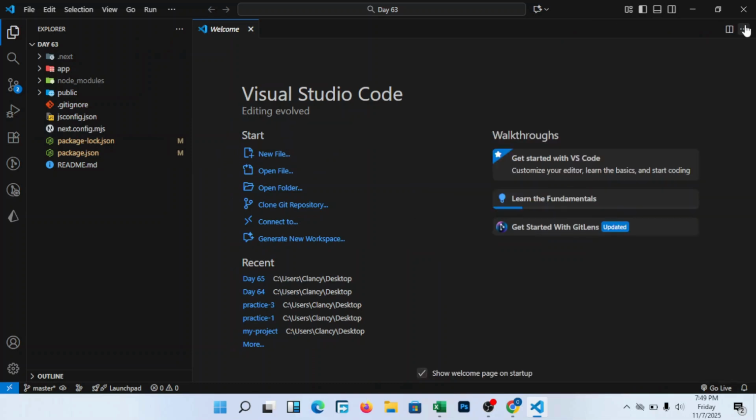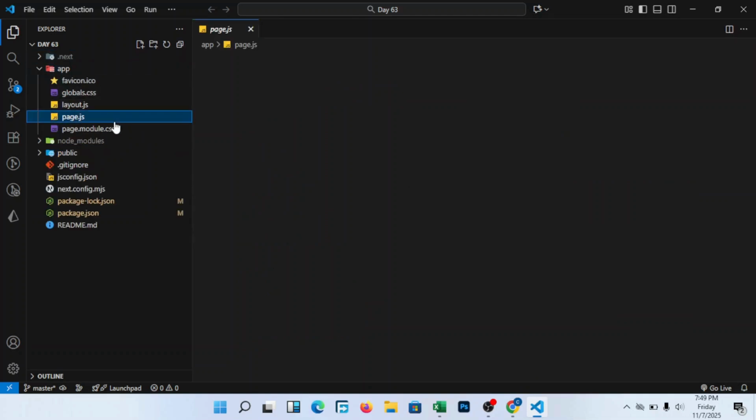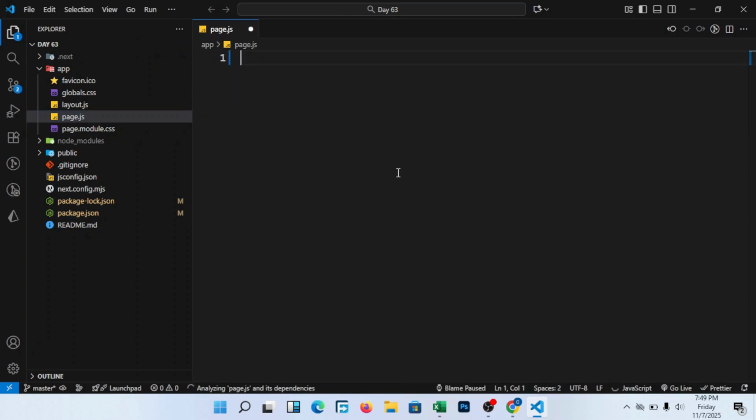So I want you to understand where we are coming from to where we are going, okay? At the moment, I can maybe take this off. We come here, we have, for example, our app here, page.jsx is here. So I can come maybe here and remove this. I come and remove this. I can come and remove that.